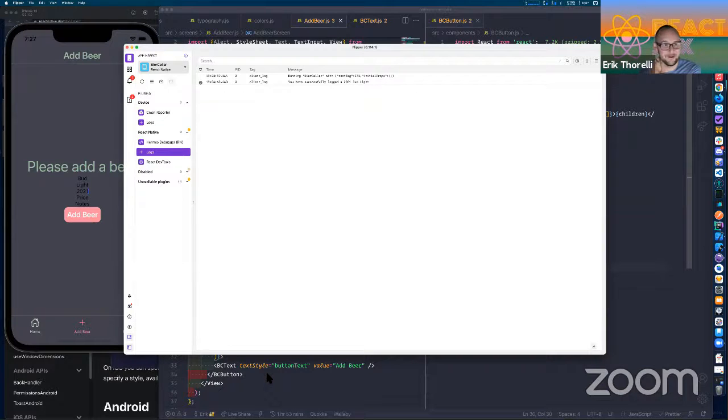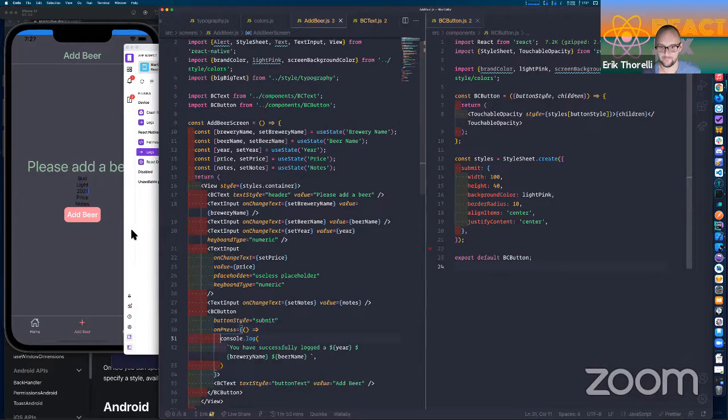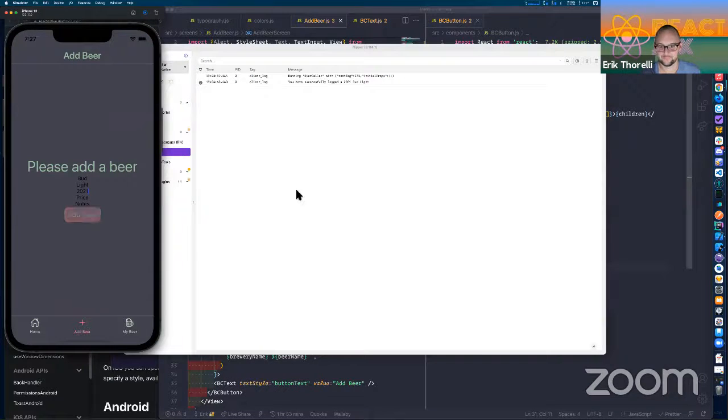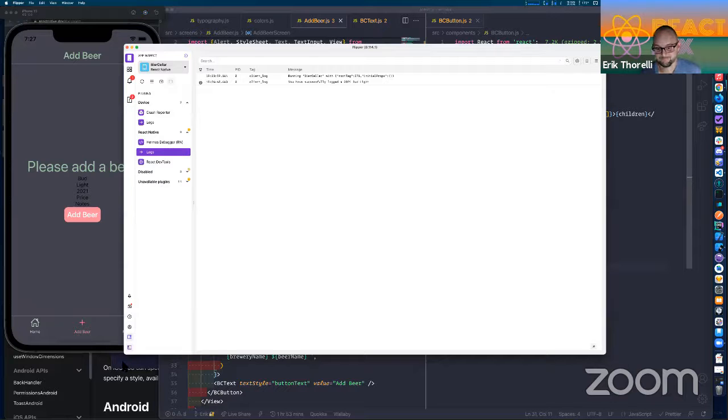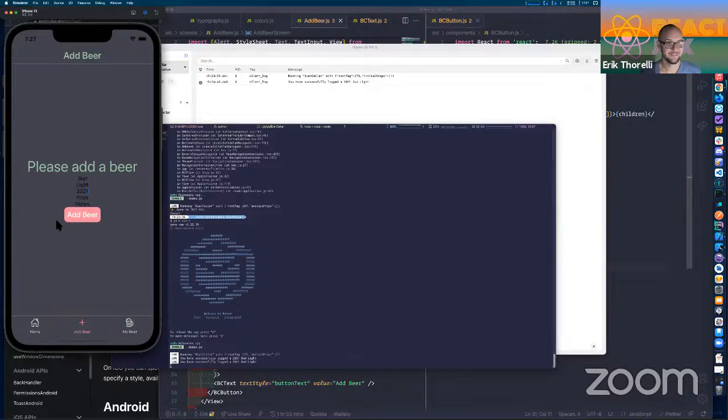Yeah, my brain is farting pretty hard at this point. I can't even get a console log to work properly. I swear this should just work, but yeah. So I think I have to call it there.